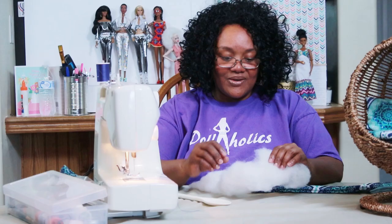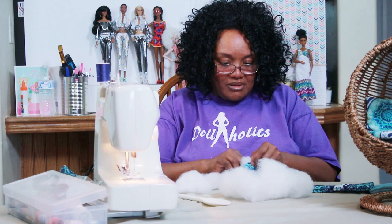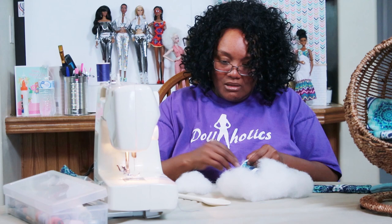All right, so we've got our pillow stuffing. We're going to get these little pillows stuffed and get the openings in these seams closed up so we can see how it's going to look.